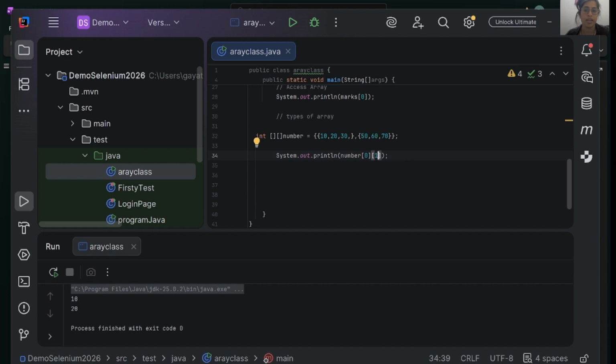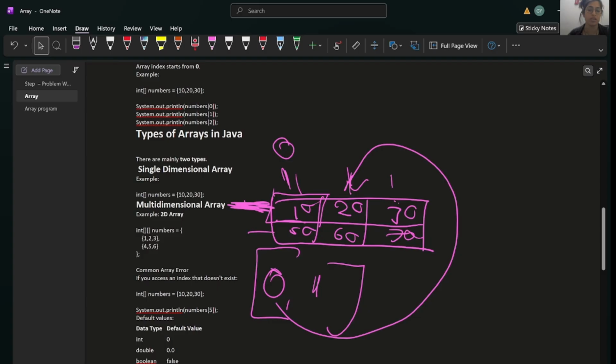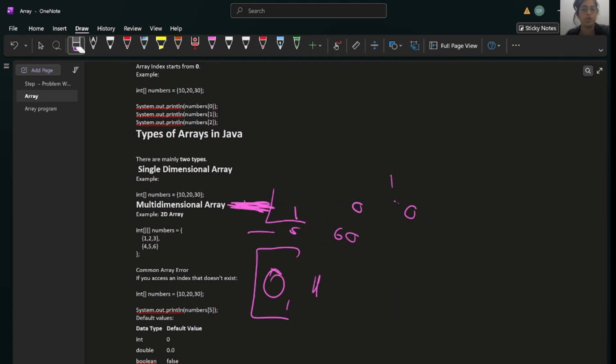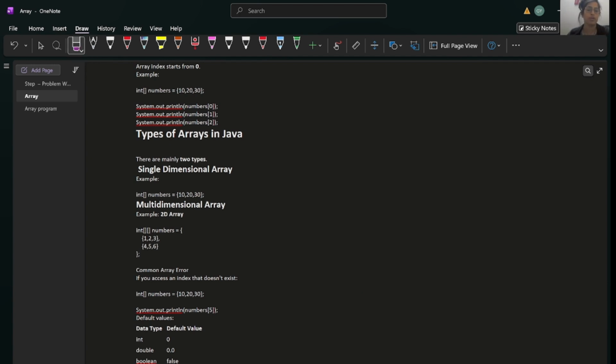See here, it gives you the value 20 because it takes the value from the row and column position based on the index. So this is how multi-dimensional arrays work. I hope this is very clear for you. If you still have any doubts, questions or concerns, you can comment in the comment section and I will try to answer them.